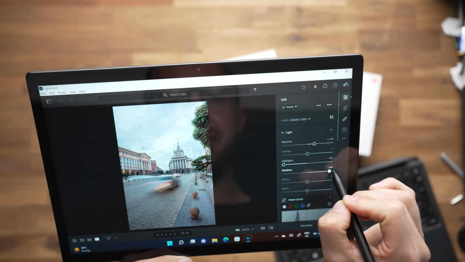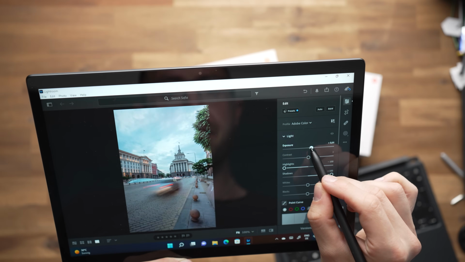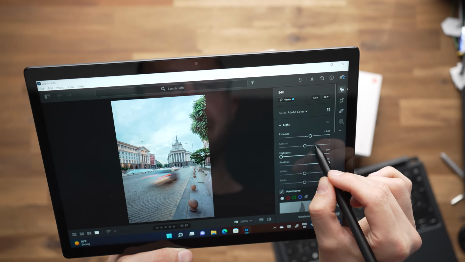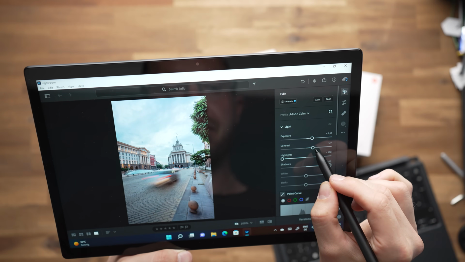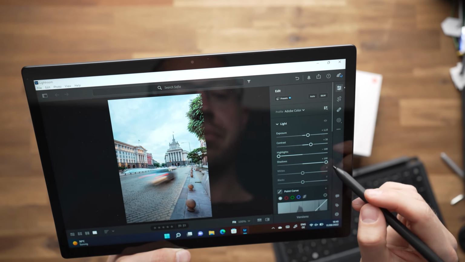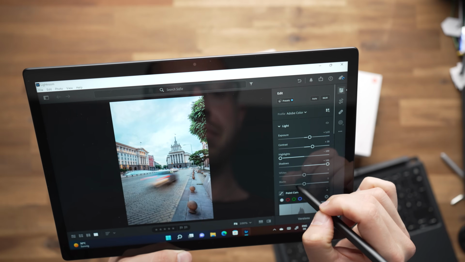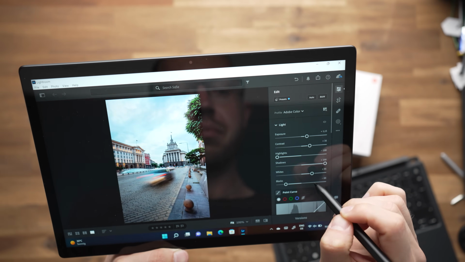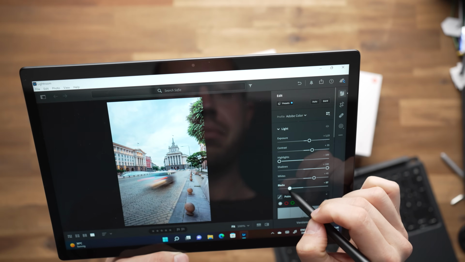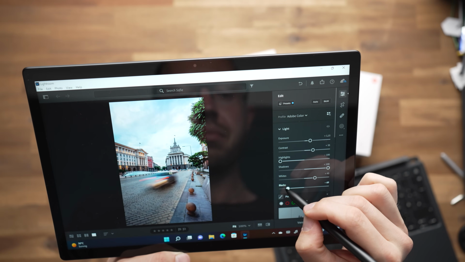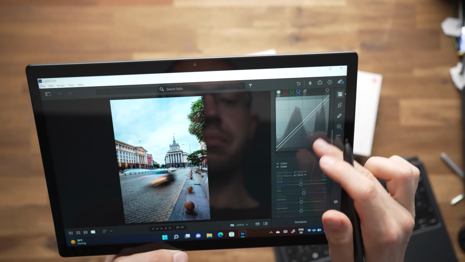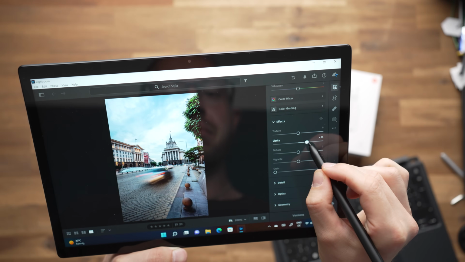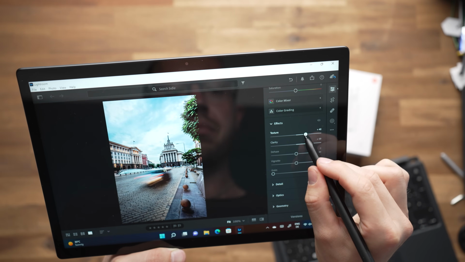It's much smoother on an iPad or even on most Android tablets. But I think in this case, it's mostly a problem of Adobe, because I've got a very expensive laptop and their Lightroom is a little bit stuttery as well. So Lightroom on a Windows device in general is not crazy fast. Sadly, Adobe should fix that. Since we've got Windows on ARM here, I'm also not showing any Photoshop performance or any high-end Fortnite gaming performance. That probably won't even run on here.